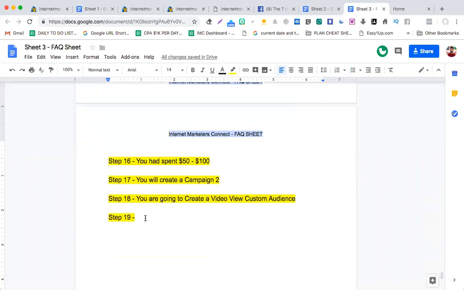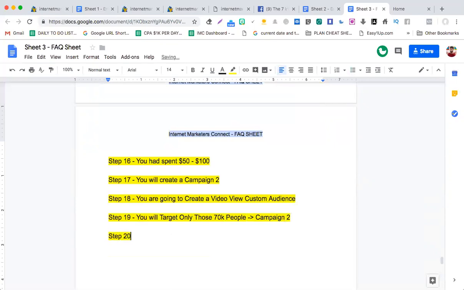So you create a video view custom audience, and you will target only those 70K people. 70,000, K means thousand, please note. You will target only those 70K people this time in your campaign two.